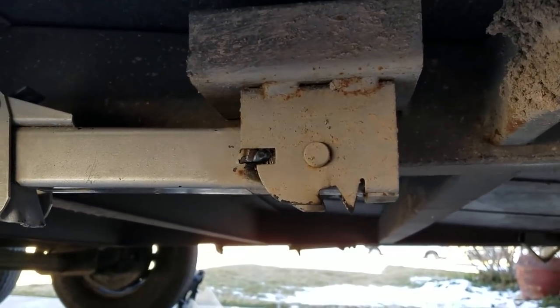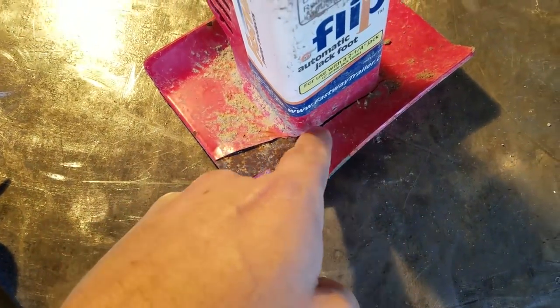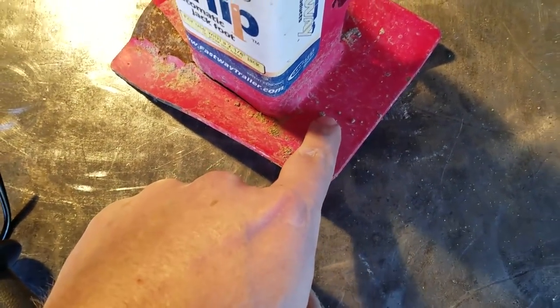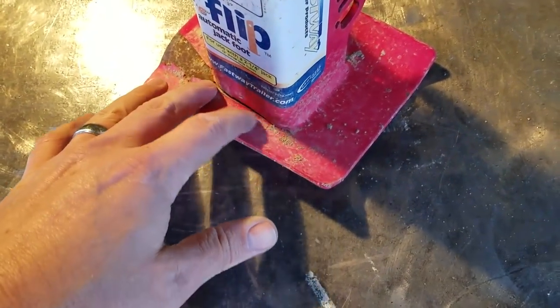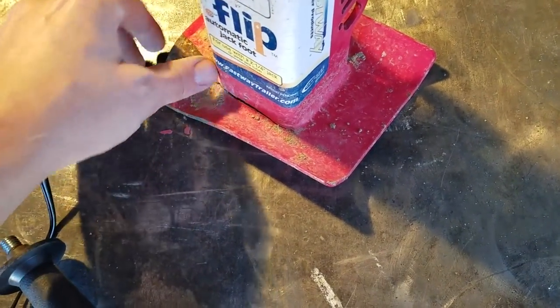So this stabilizer works now — I don't need to replace that. Here's the flip jack from the trailer. As you can see it does a nice job of catching rocks and stuff in some of the places I go. I think what I'm going to do is trim off this at an angle, take off this front, and probably even trim this back at an angle just to match. The flip jack will do the job I want with all that stuff missing on the front — it just won't snag rocks and boulders anymore when I take the trailer off-trail.